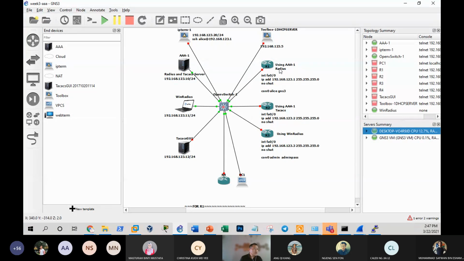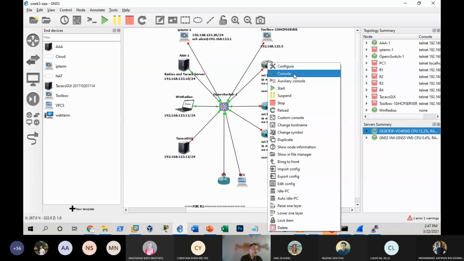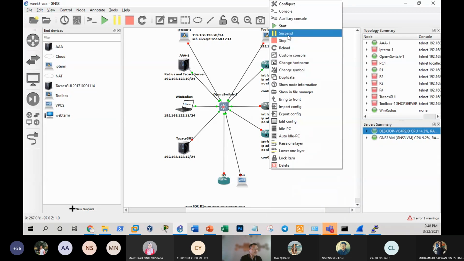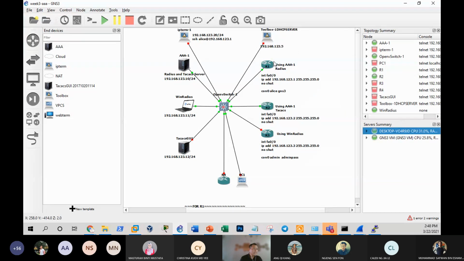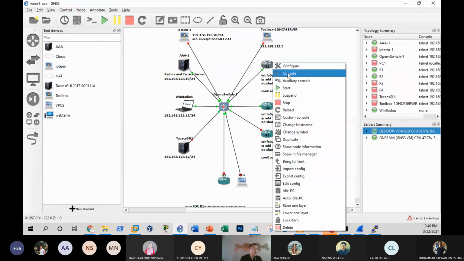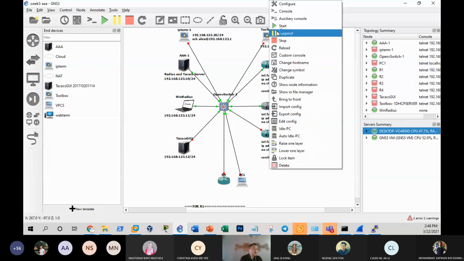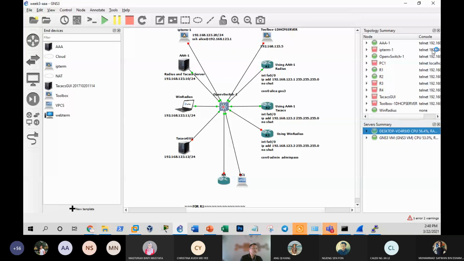This one I configured to use RADIUS. So I open this. I hope I saved this configuration. I use TACACS here. Start. Console R1 and then console to R2. So I hope that I saved this already.